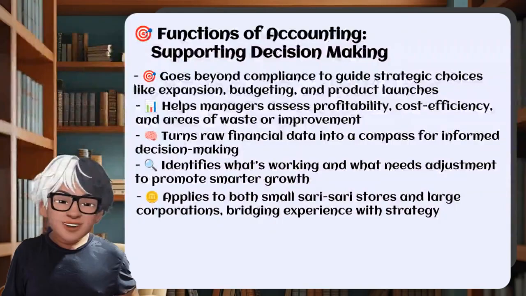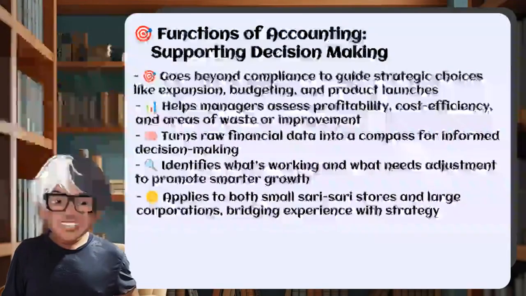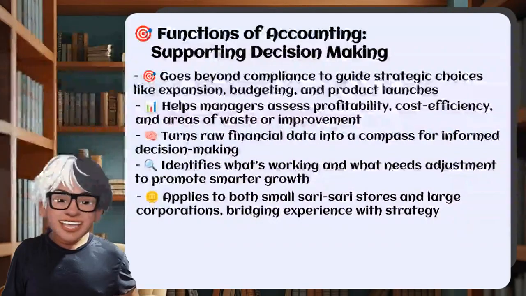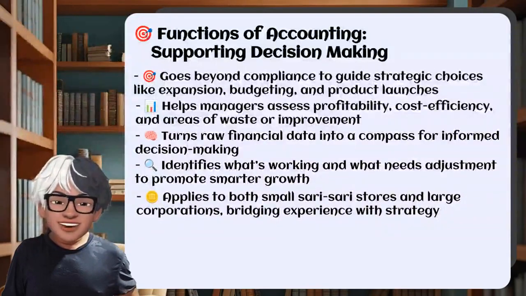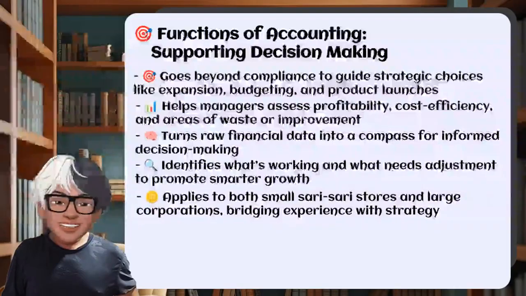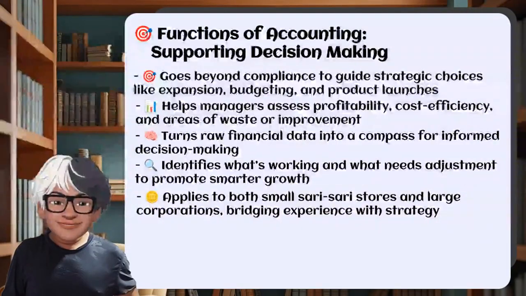A sari-sari store owner might use basic recording to decide which items to restock or discontinue. Large corporations, meanwhile, apply complex financial models to decide on mergers, expansions, or investments. Whether simple or sophisticated, the decision-making function of accounting is universally relevant. It equips entrepreneurs with tools for survival and equips CEOs with insights for innovation. This broad application proves that accounting is not size-dependent, it's strategy-driven.